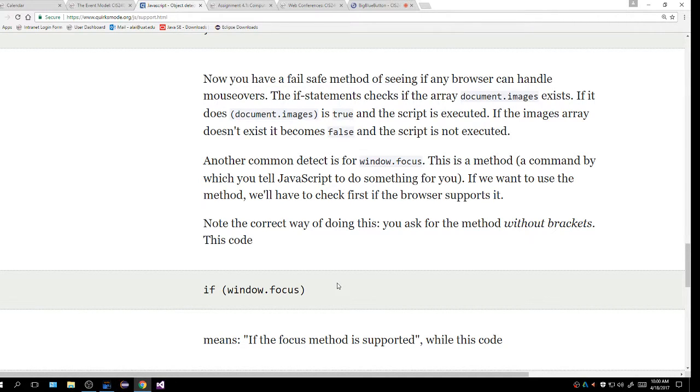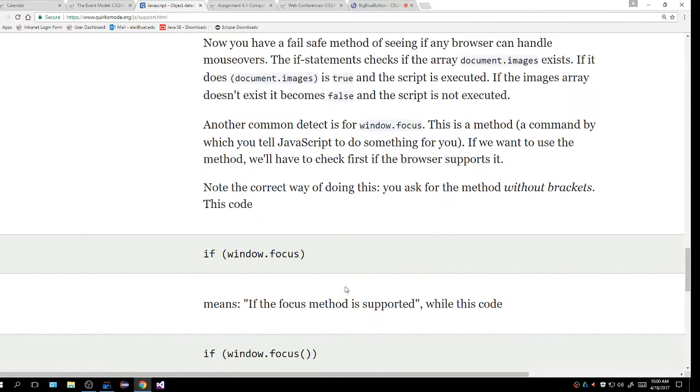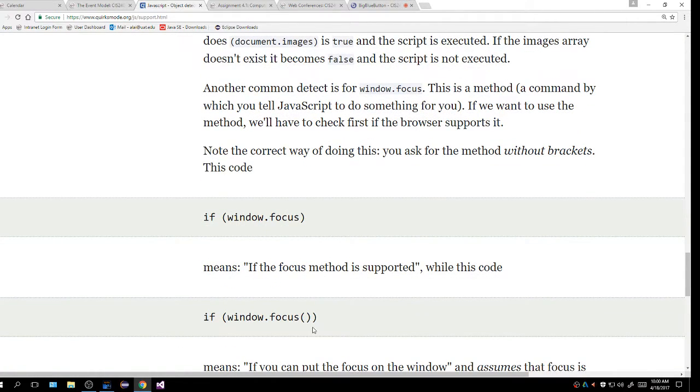So make sure the syntax is slightly different, like in this case. If you do this with the parentheses there, that means you're calling that particular function, the focus function. But without that, that means you're testing whether that particular function exists or is supported by that browser. Okay, so two different things.